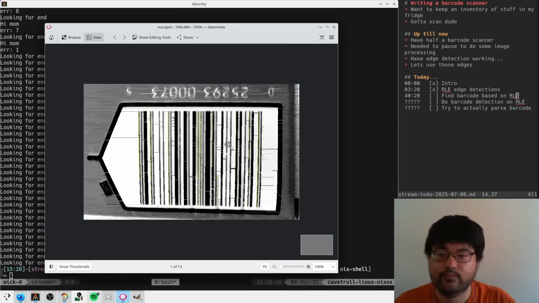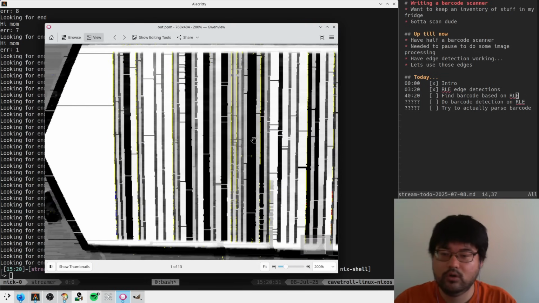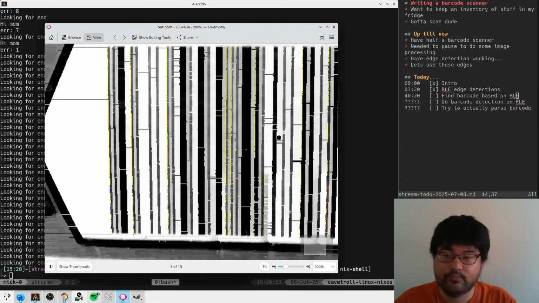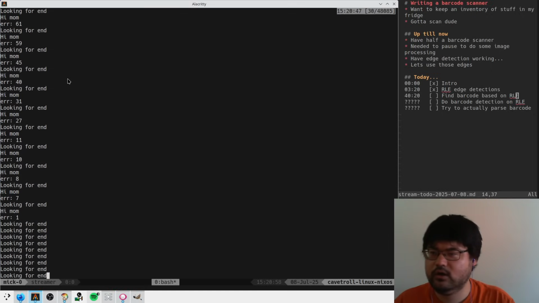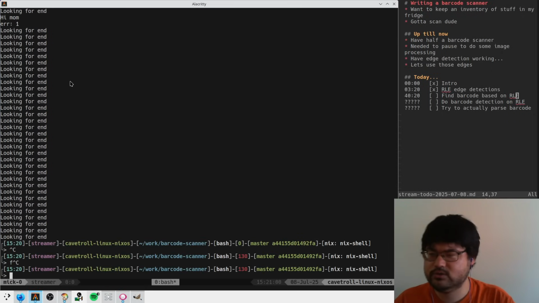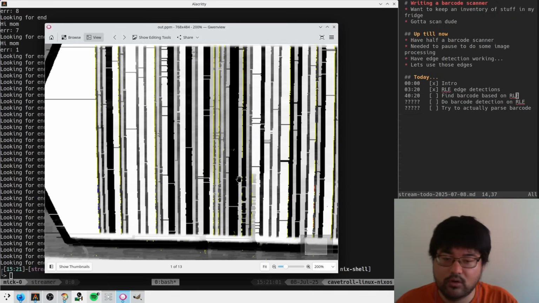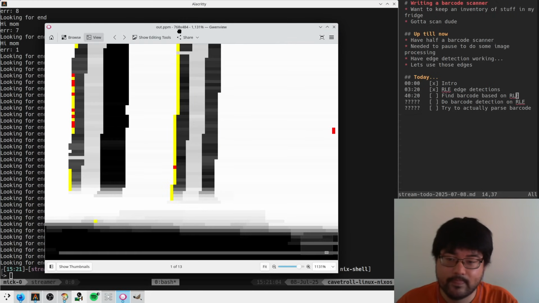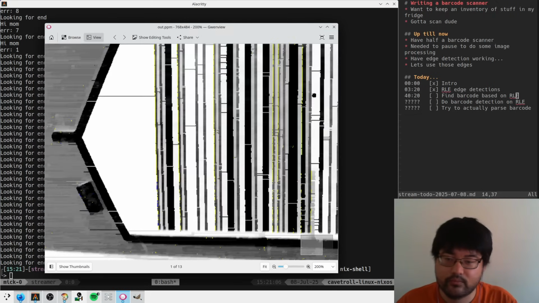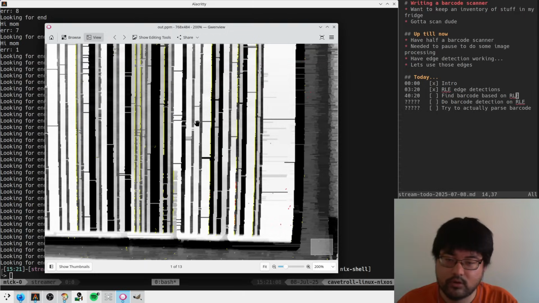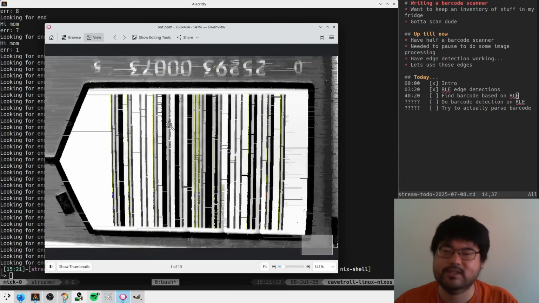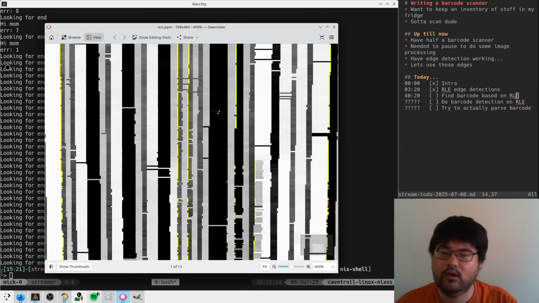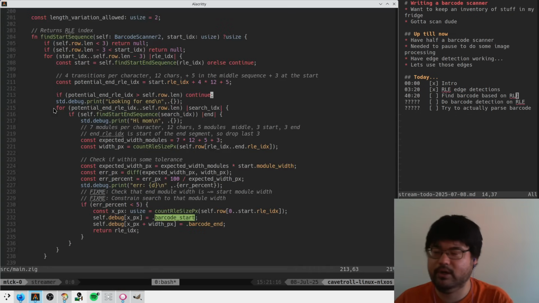Okay, error is 1 here in a lot of these, which is interesting. I must be missing something. Is the error percentage just not big enough?